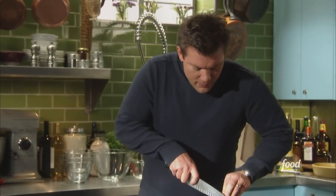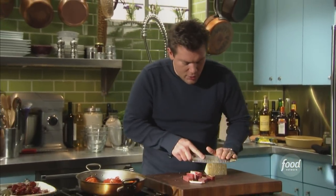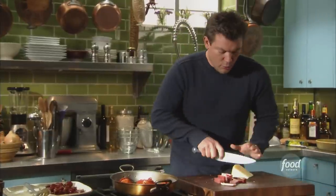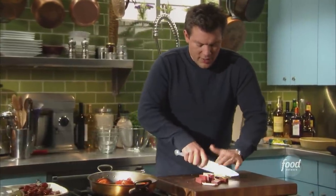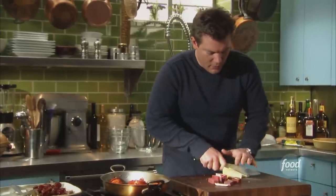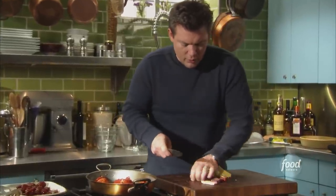We've also got a little bit of manchego cheese, which is one of my favorite Spanish cheeses. It's really creamy — it's a sheep's milk cheese from La Mancha, which is in central Spain, a little south of Madrid. It's got a great flavor: nutty, creamy, and it's also great in a grilled cheese sandwich. We're going to take all these and chop them up and put them into a food processor. We're going to pulse it down so it's really, really well ground up.